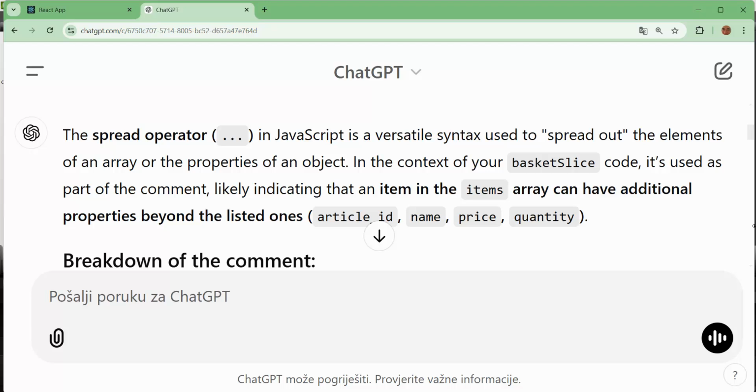It is used as a part of the comment, likely indicating that an item in the items array can have additional properties beyond the listed ones. Breakdown of the comment.